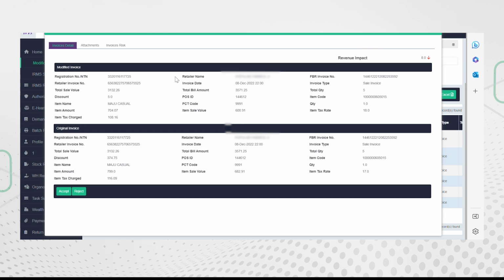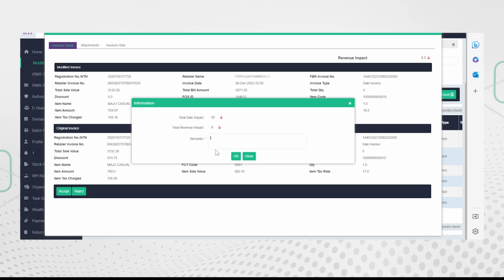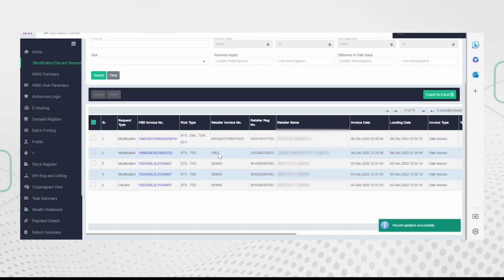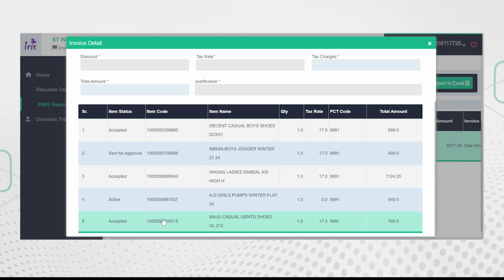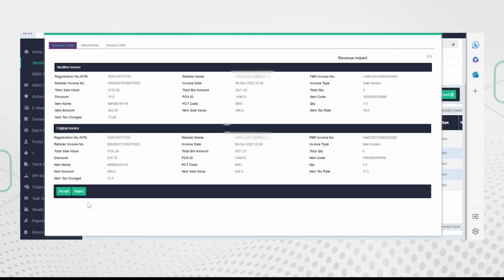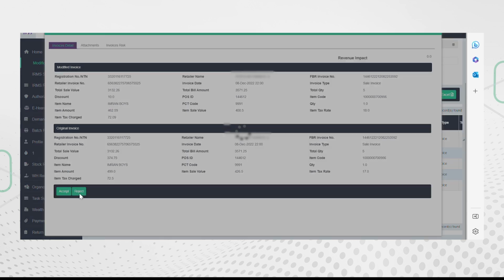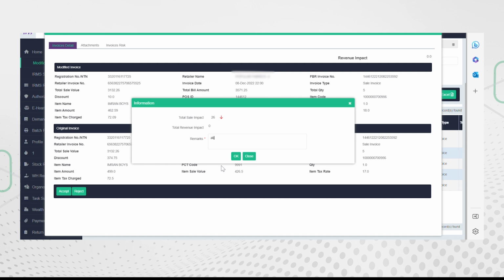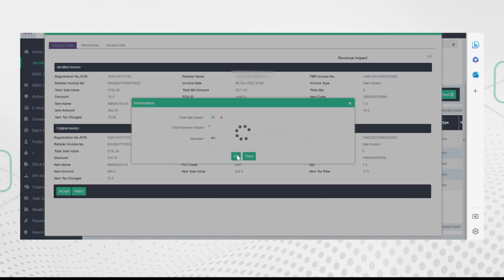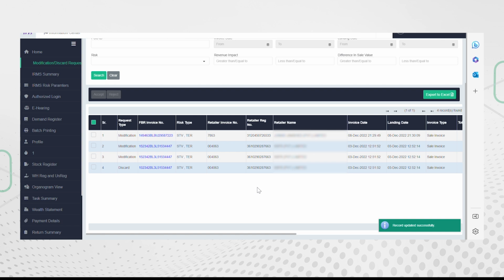To accept the respective request, the tax officer will click on Accept button. In the open dialog box, relevant remarks will be added and the request will be accepted. On the other hand, the taxpayer can view the request as accepted and no more changes can be made to the respective item. In case otherwise, if the request is rejected, relevant remarks again will be added by the tax officer, and on the other hand, the taxpayer can review the item once again.